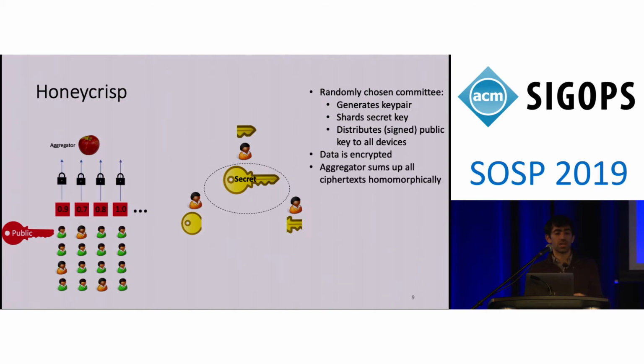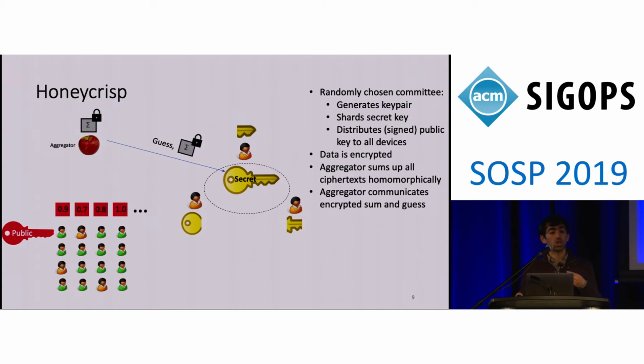So they can send off their data with confidence to the aggregator, who will take all these ciphertexts and aggregate them all up. So at this point, we have one encrypted sum, which the aggregator is holding, and they don't actually know what the value underlying here is. It just looks like gibberish to them. And so to actually get at this data, they're going to have to communicate with this committee. And what they're going to do is send this encrypted sum along with a guess from the previous round of this. And the committee is going to recombine the secret key, and they're going to do a few things here.